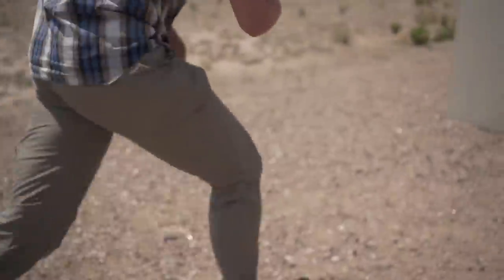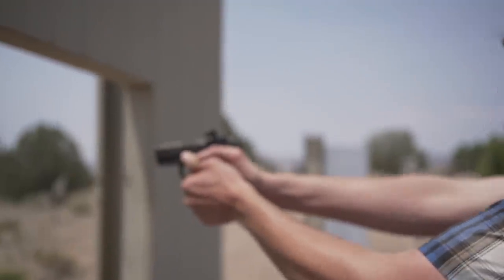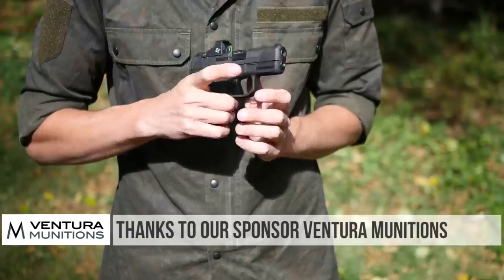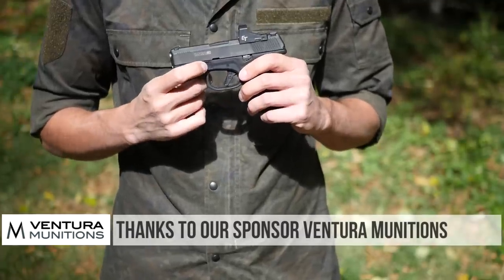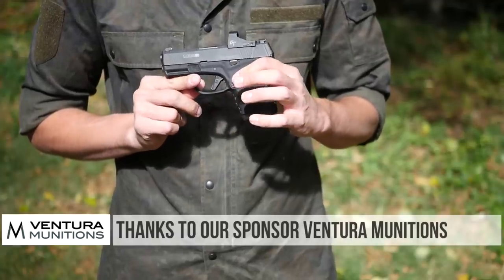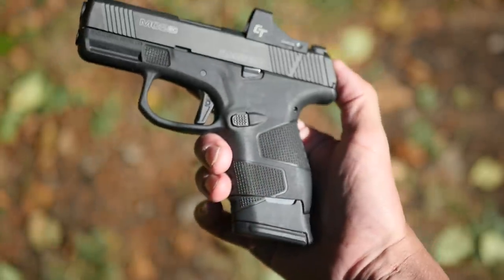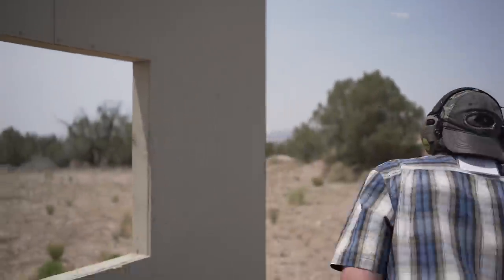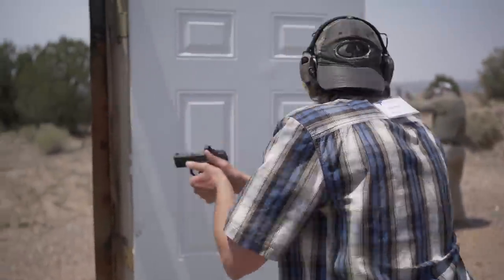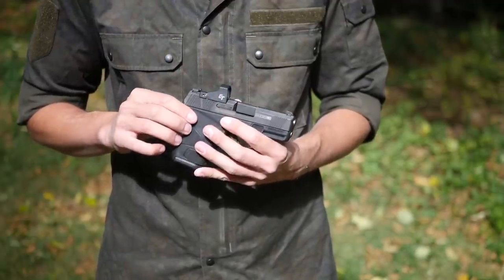As far as the handling characteristics of this gun go, I find that the grip is shaped very well and has a really fantastic texture on it. I also like the inclusion of these little textured pads on the side of the frame — they give you a place to index your support hand thumb or your index finger, kind of like Taurus memory pads. The controls are great, but they are not ambidextrous. The magazine release has a nice texture to it, and the slide release is functional and well placed. The slide serrations front and rear are pretty nice — the front slide serrations are nice for manipulating the slide if you don't want to be coming into contact with the red dot all the time.